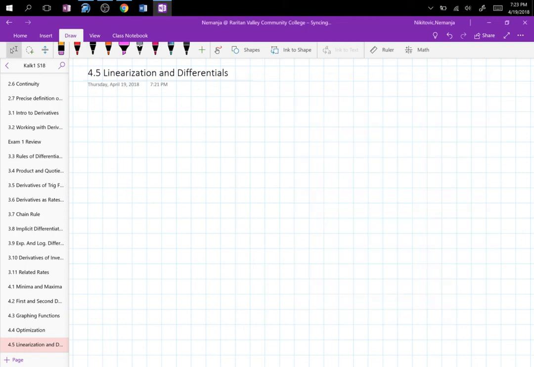Hello and welcome back to Calculus 1 section 4.5, Linearization and Differentials. This is a section that does some really cool stuff. You can win some bets with this and so on, right? But it's really low use in purpose now to us because we have computers and calculators and so on. But just 50 years ago, yeah, this is the stuff.